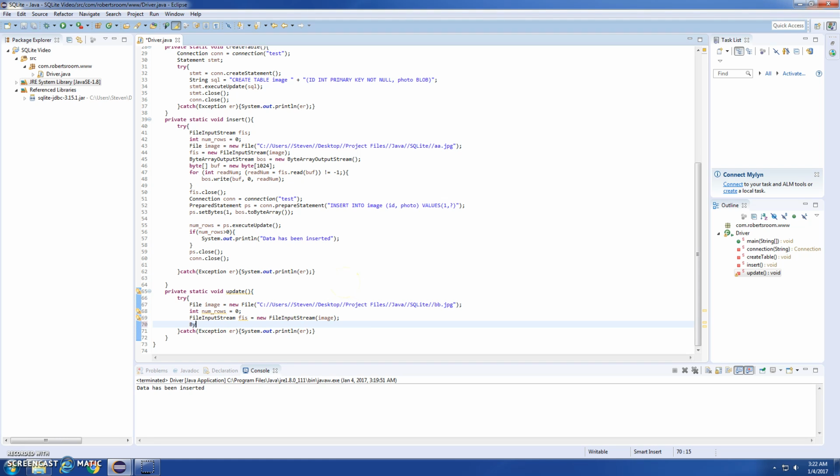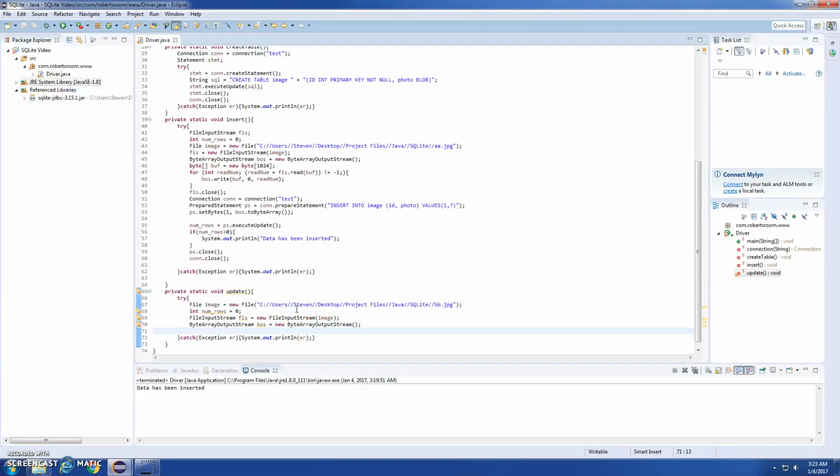So we're pretty much doing the same thing, because this is the part of the code that is just getting that image from the computer, converting it to our binary data, and then we upload that data into our SQLite table. And again, I called it the wrong thing.